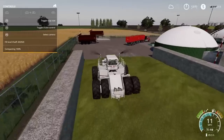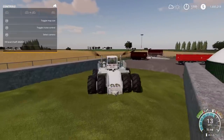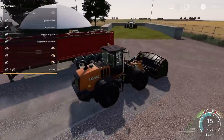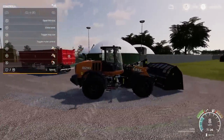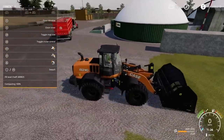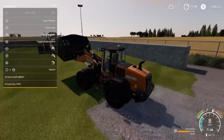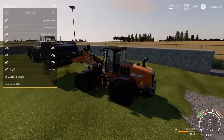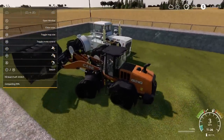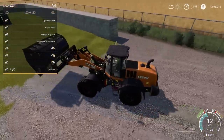Right, I'm going to go and get the wheel loader, clear up this front bit. Okay, got the 821G. Let's just scrape up the stuff in the front. Going a little bit. Like I say, it's a tricky one because then coming back out again you risk tipping it. Oh, I've just made a lot of mess of that now. Spent a lot of time levelling it. Never mind, that's what the bud's for.